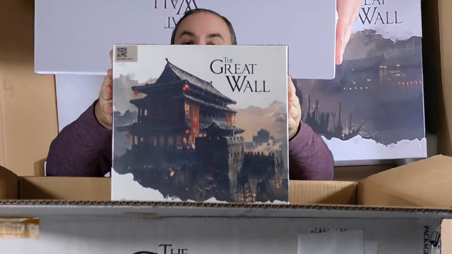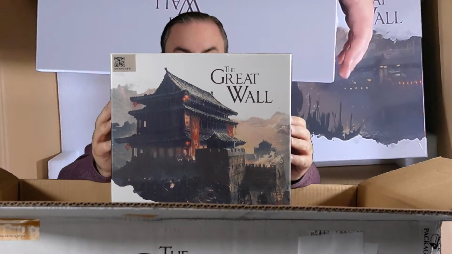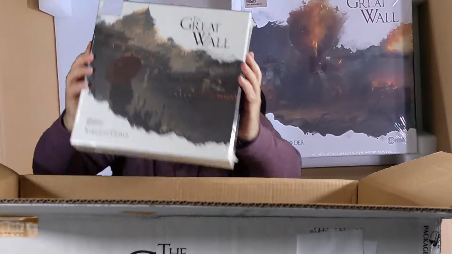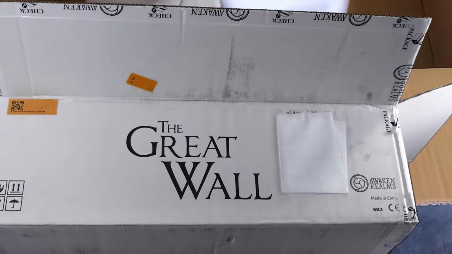This is very heavy, which is awesome. We have the Great Wall box itself. Set that to the side. And then we've got the stretch goals. And we've got the black powder expansion. And that is everything in this gigantic... Oh! I hit one of my cameras. So, everything in that gigantic box.